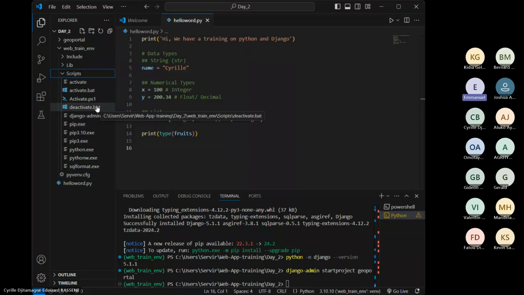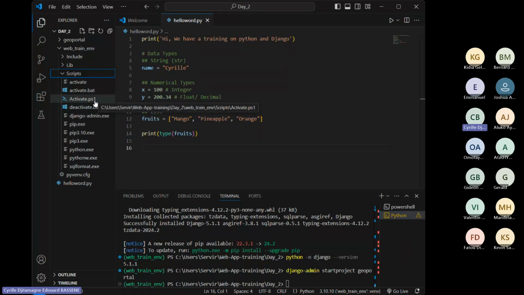This shows the capability of running in command prompt and also in PowerShell. To use PowerShell, that is the PS1, PowerShell script. For command prompt, it uses the BAT, which is a batch file. So that's the main difference. They perform the same action, but the only difference is which platform it activates.